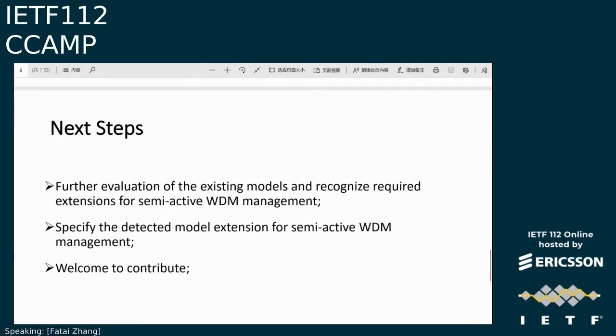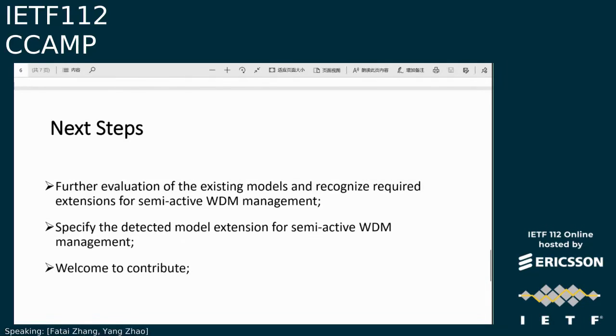Okay, thank you. You already spent 3 more minutes. Actually, I see a comment from Deborah in the chat window. She says we should separate the data plane from the control plane. Yeah, I fully agree with her comment. So actually, in CCAMP, we cannot define the data plane technologies. We just define the control plane stuff, and so we have to monitor the progress of the data plane in IETF 115.